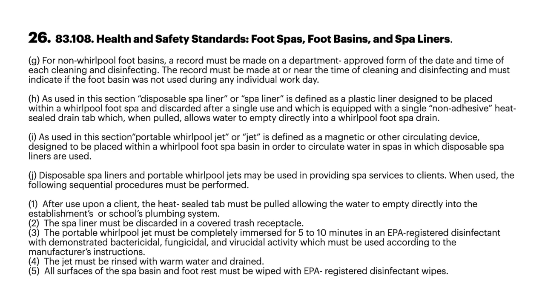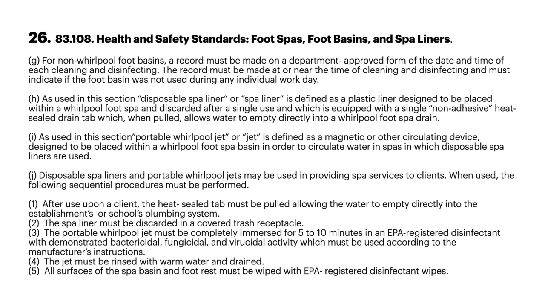H. As used in this section, disposable spa liner or spa liner is defined as a plastic liner designed to be placed within a whirlpool foot spa and discarded after a single use, in which it is equipped with a single non-adhesive heat-sealed drain tab, which when pulled allows water to empty directly into a whirlpool foot spa drain.